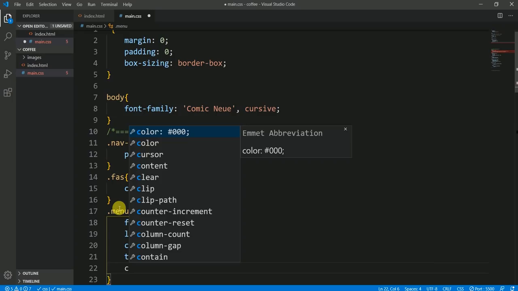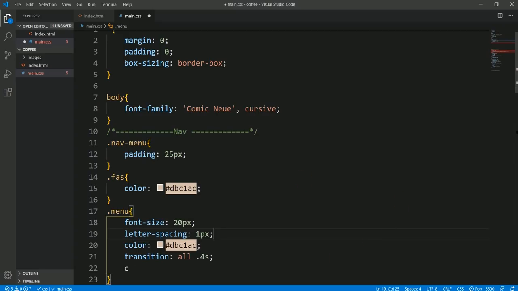Let me check what I've done here if I'm not wrong. Menu font size 20, letter spacing 1 pixel, color this, and transition is this. Okay, now let's save it and check.